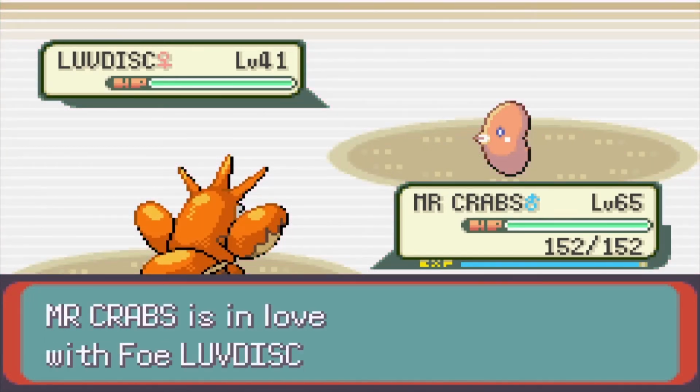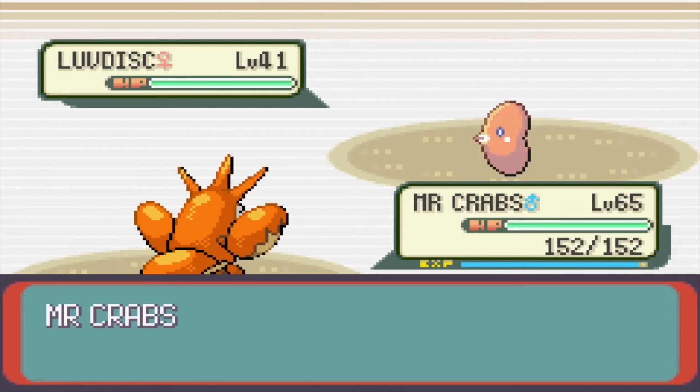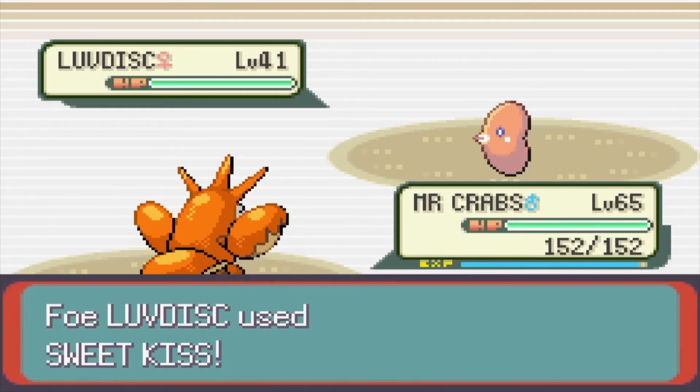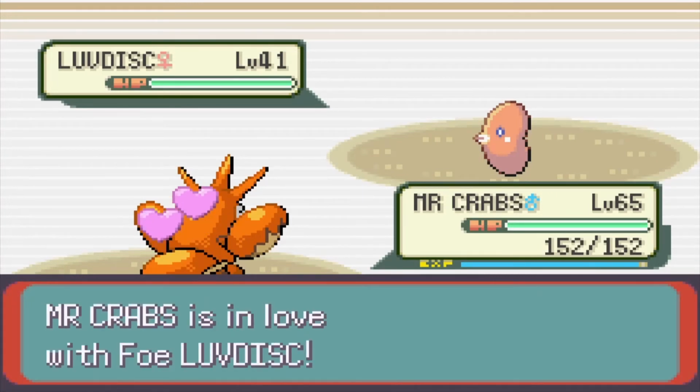So I'm immobilized now, and Mr. Krabs is in love with Luvdisc. But I managed to pull through it and go for a Swords Dance. So that's good. Then I go straight for a Return, but he outspeeds me and tries to hit me with a Sweet Kiss. He misses.